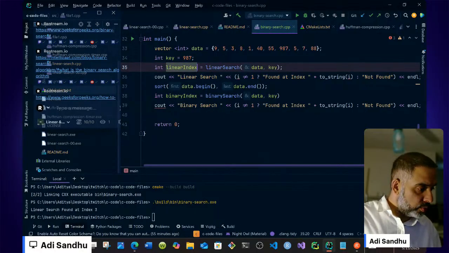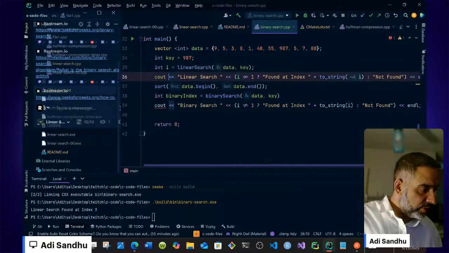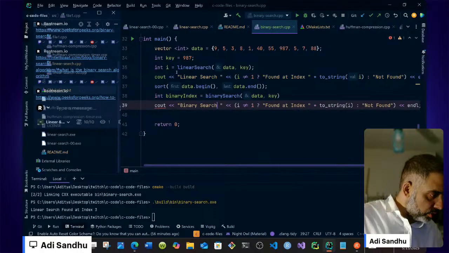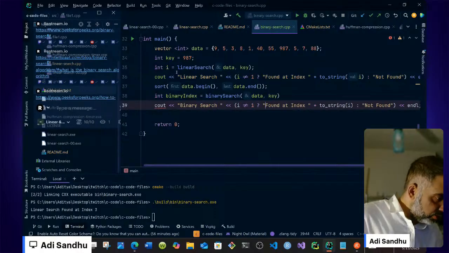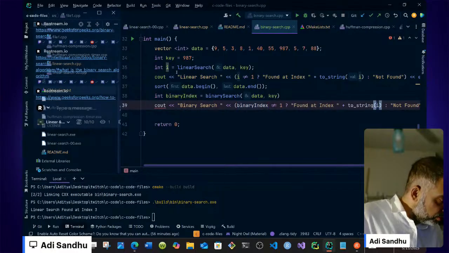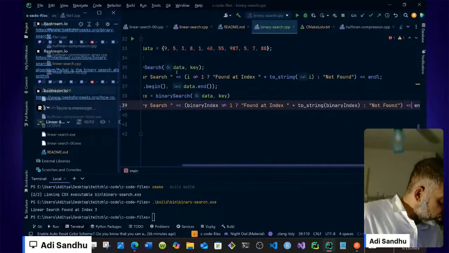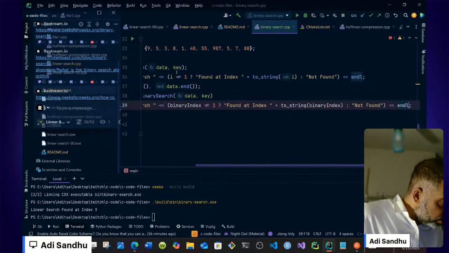Or actually, we don't. We have it unique over here. It's binary index. So we can just go here and append that as binary index. We can put that in there as binary index, and yeah, that should do it.